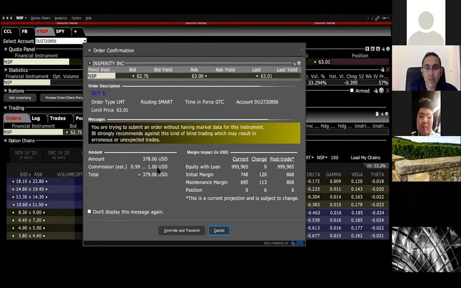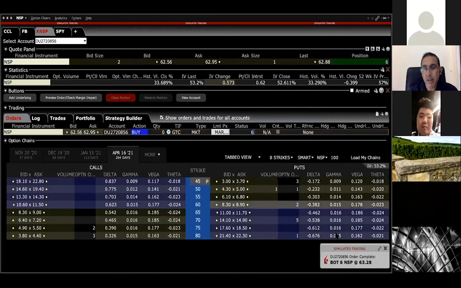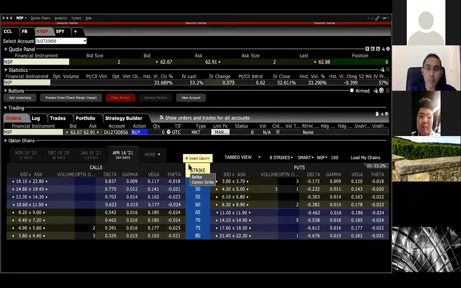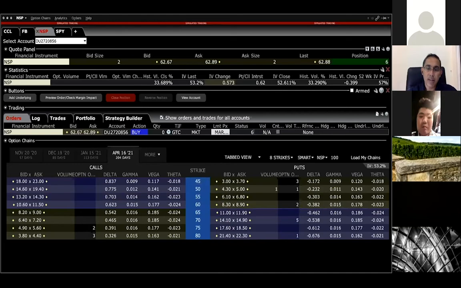Okay, $378. Just to make it get executed as a small order, I'll just use market, but never ever use market for options. For shares, it's okay, just to get it filled. So it got filled at $63.28. So that is how I reinvested the premium which I brought in. That's about it. That's how you place an order. Now, if I wanted to buy an option, I would have gone and clicked on this ask.